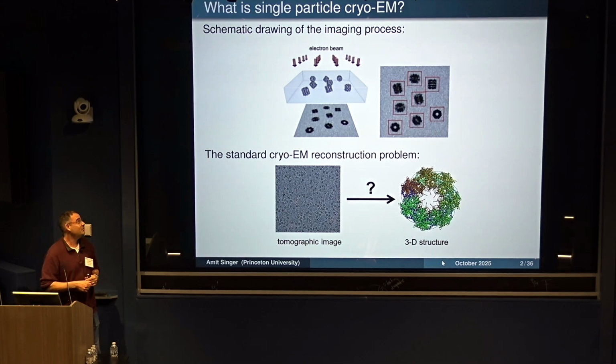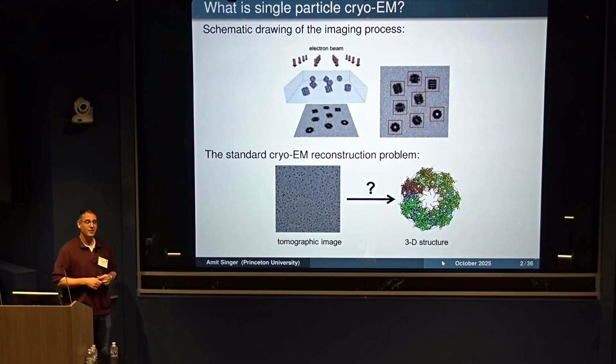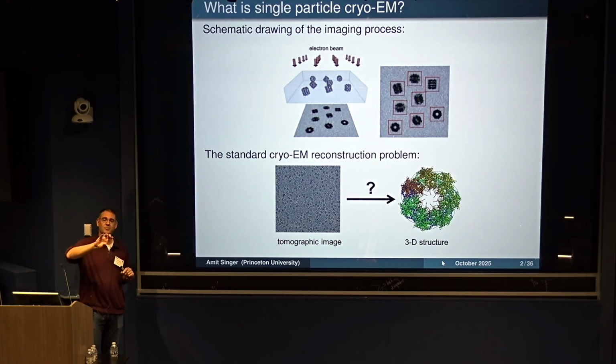All you need to do is freeze them in a very thin layer of ice. So at the moment of freezing, every molecule picks some random orientation, random position within the ice layer. The ice layer is so thin that if you look at it in the vertical direction, you'd see at most one molecule. There is just no room for two molecules to be one on top of the other.